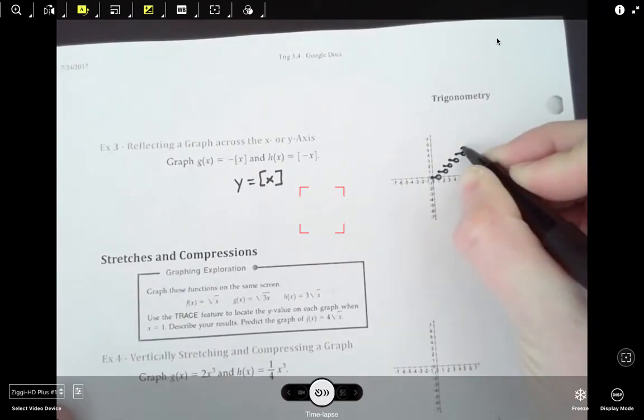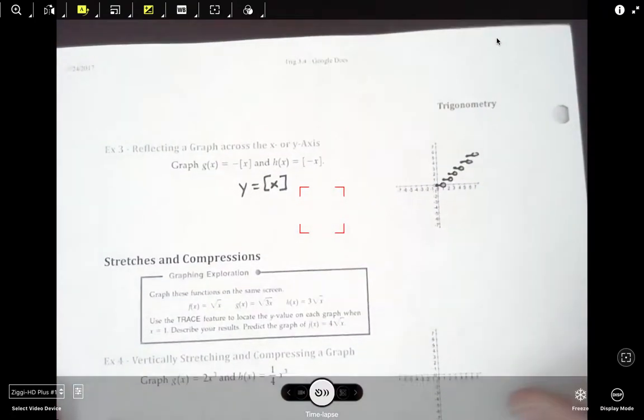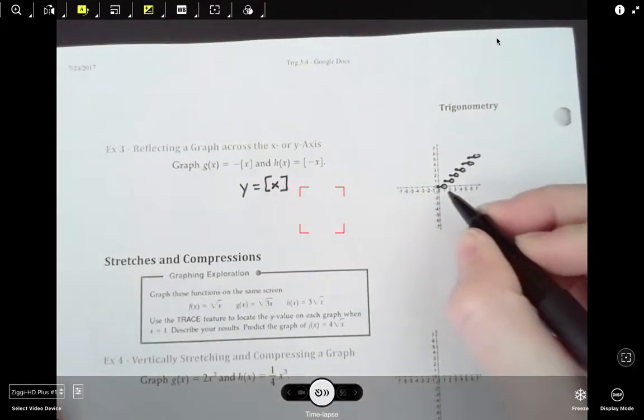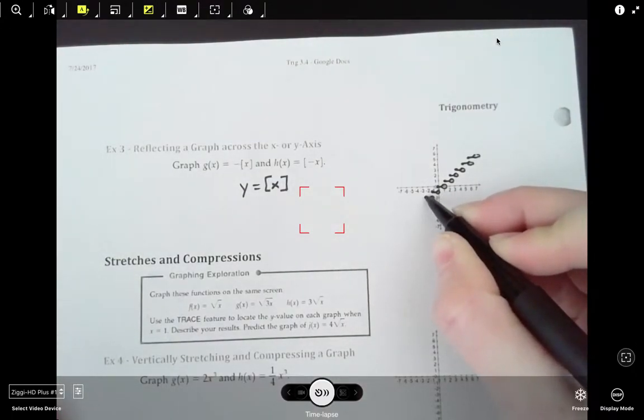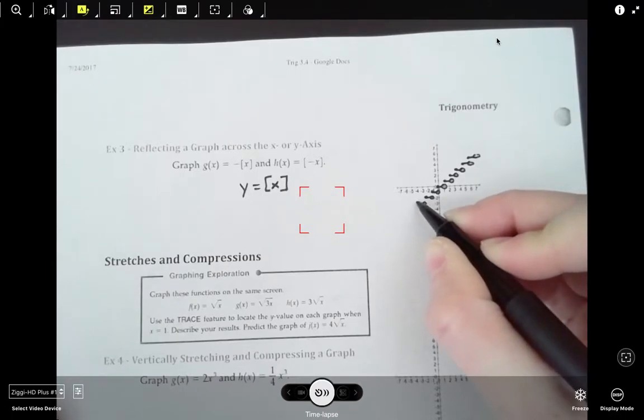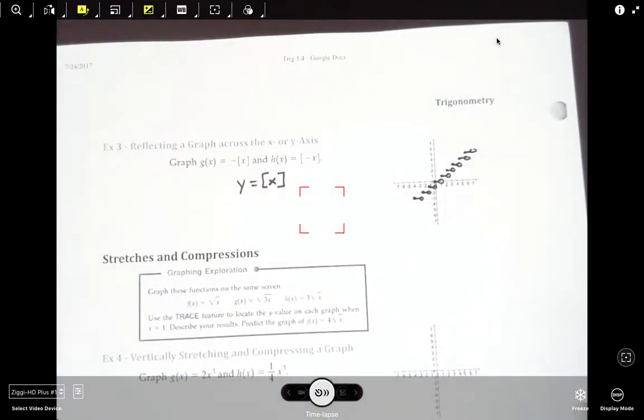I can't see where these lines are, so I have no idea if I'm doing this right. Well, I'm doing it right, but I don't know if my lines are in the right spot because I can't see. Oh yeah, he looks something like that. Something like that. You only have to put a couple of them. You don't have to put all of them if you don't want to.